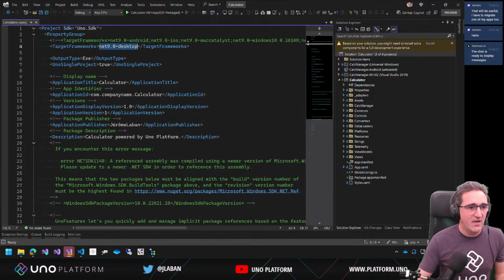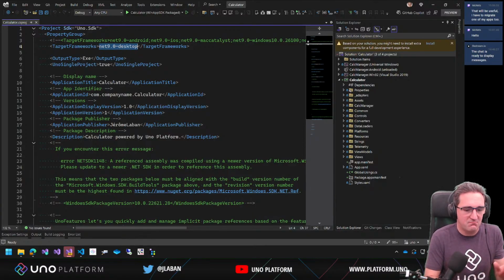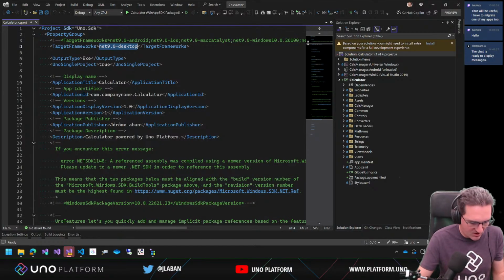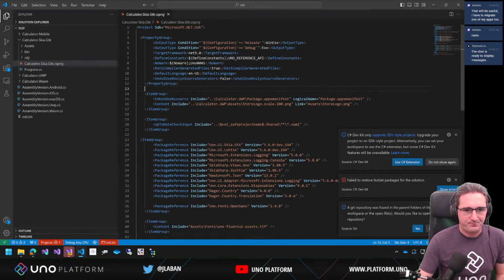It doesn't use GTK anymore, and it uses X11 and AppKit and just WPF at that point on Windows, but it's completely hidden. So you're able to just build your app and just take the binaries, put them in whatever environment you want to run on, and the application is going to run. Because it's the same binary for all platforms.